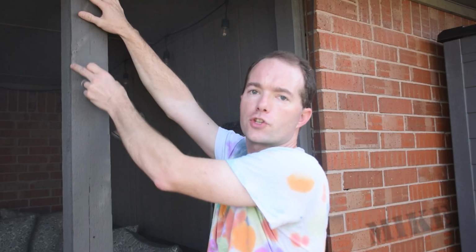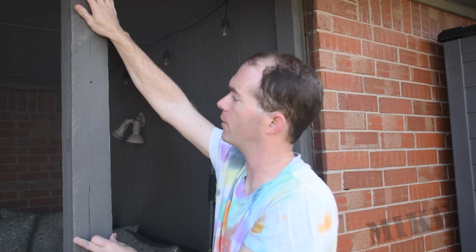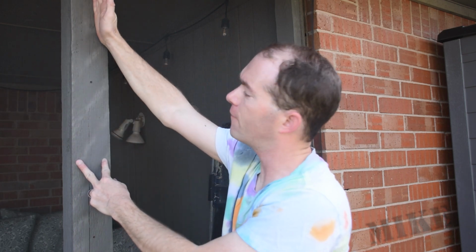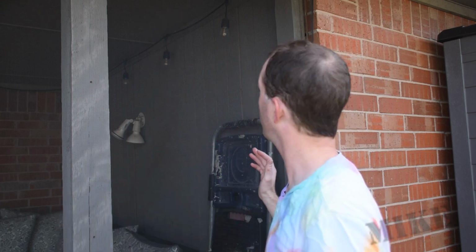Each of these posts, of course, is gonna have a 1x4 cap strip running down the center of each one. I'm gonna run 2 parallel lines of staples here, and then eventually we'll be able to cut it down the middle so that should we need to replace one section of screen, it's easy to do. We'll simply pull the cap strips off, pull the staples out, pull the screen off, put a new section in. Now this is nearly invisible, isn't it? Yeah. And once we get it pulled tight, it'll be even better.